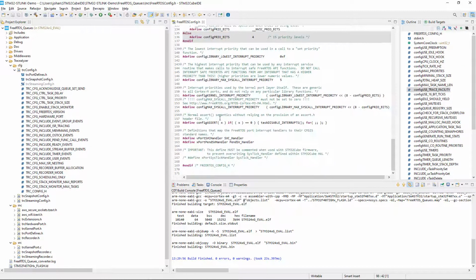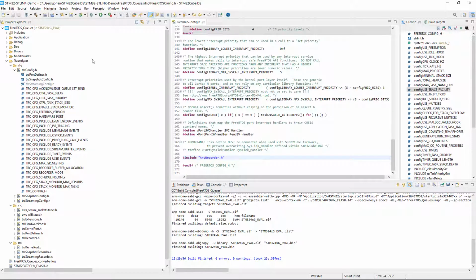And in the end, we need to add an include of the main header file of the trace recorder, include trcRecorder.h. Like that. This basically connects the FreeRTOS kernel to our trace recorder library.